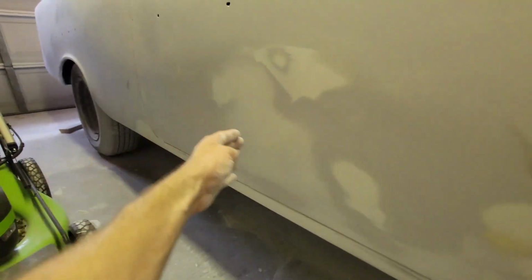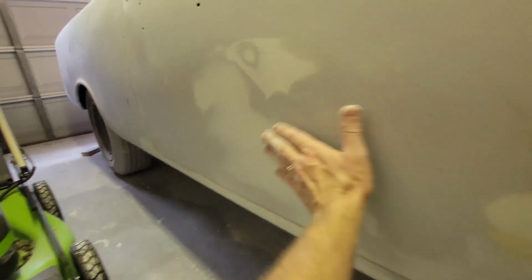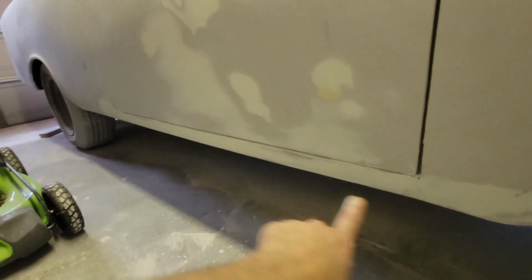I brought that out and then just ever so slightly filled in this little bitty area. And you'll see how broad it is. So even a 16-inch board was riding in that and riding out of it. As much as we were trying to flat deck it, it took that much to get into a flat shape. I had to bring out the filler one more time. Again with the rocker, I had to do that here.